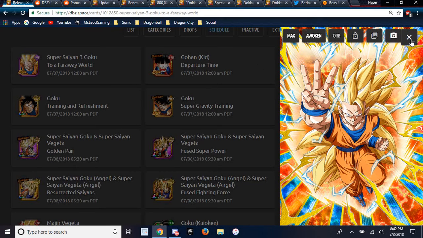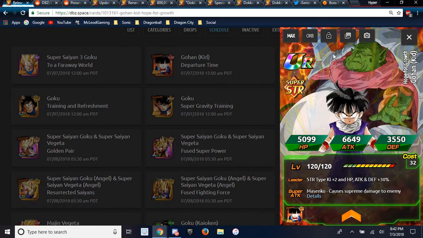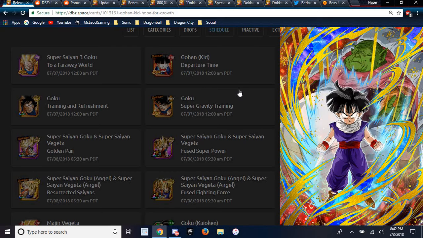But yeah, Kid Gohan's getting his EZA. I know his EZA event is like a drop, but his story event is gonna drop. You can get stones and stuff. His EZA is not gonna be for maybe another week, so it's not gonna drop on the actual same day.